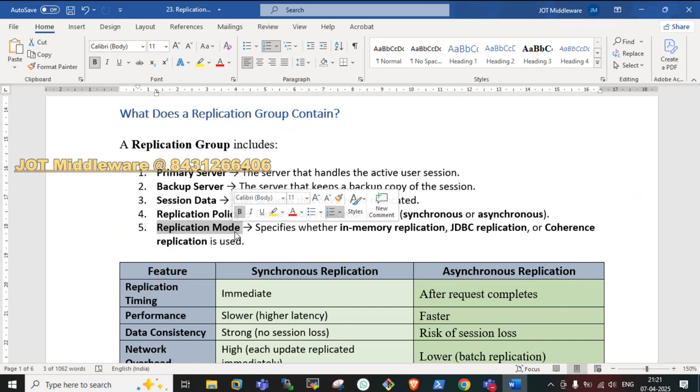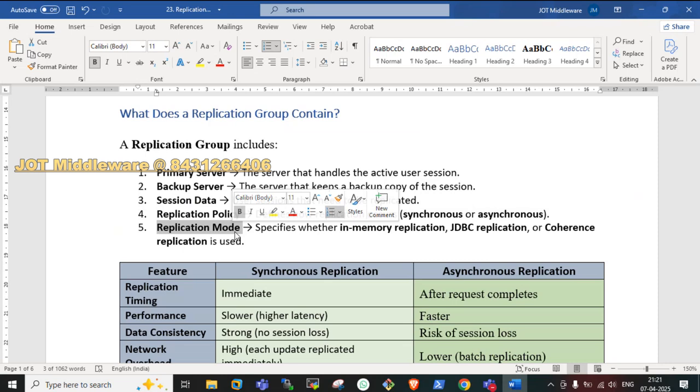So what is this JDBC replication? Database. For critical business applications where the requirement is something like, even if the server restarts, the session data should not be lost.